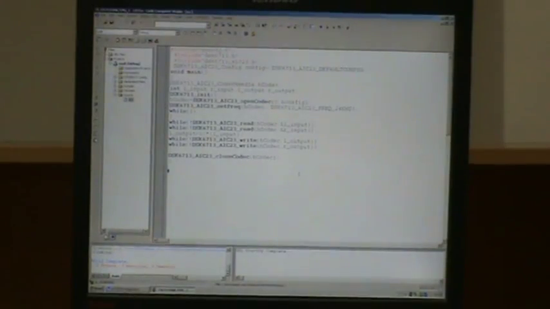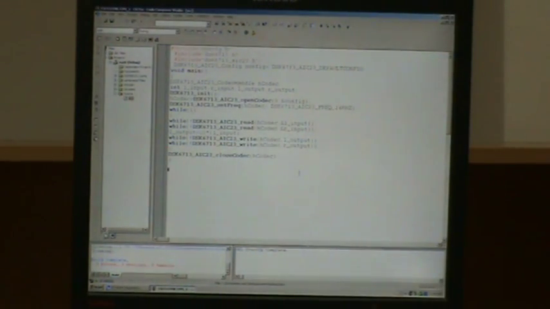The next example is processing of an external signal. What does this mean, an external signal? It means the TMS320C6713 DSP processor can receive an external signal and process it.